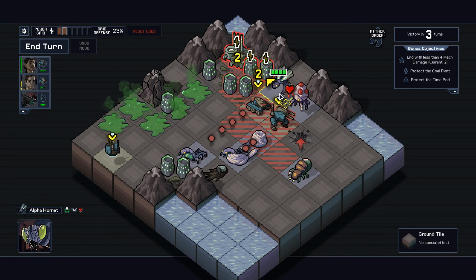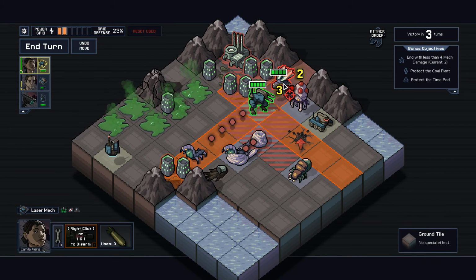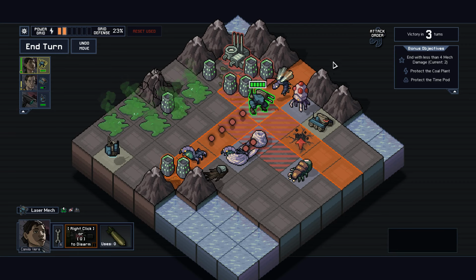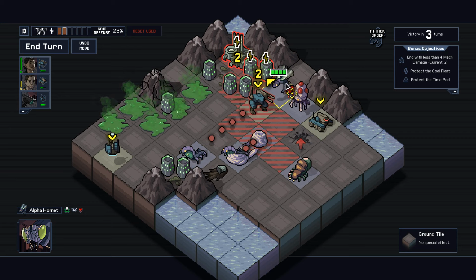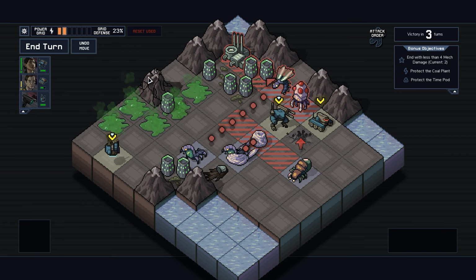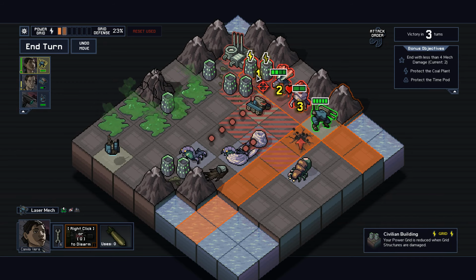No, this guy hits too. He will take it unless I come here and do... Wait, who attacks first? This guy attacks first. How much do you do? 2. So how much can you do? 2-2, that should kill him. I need to protect this one.